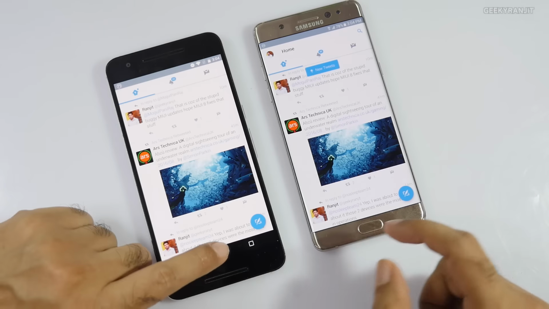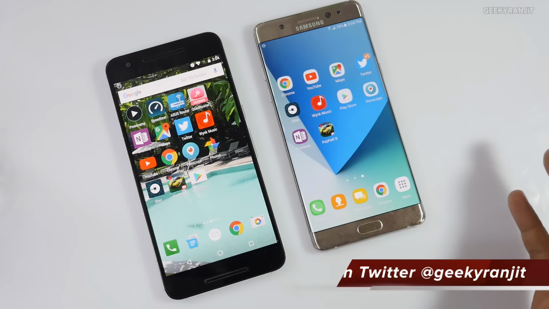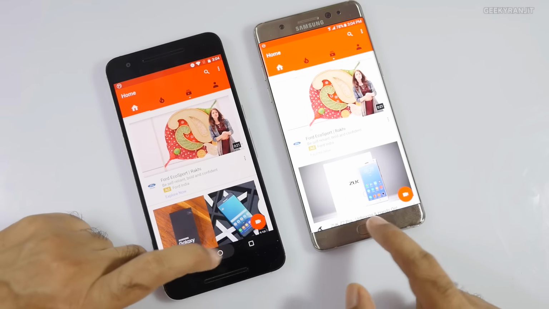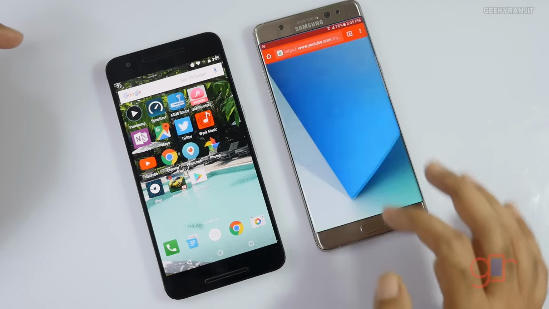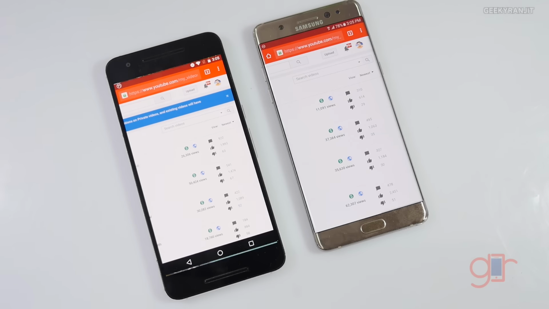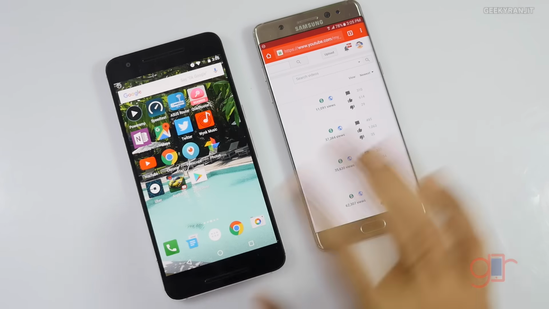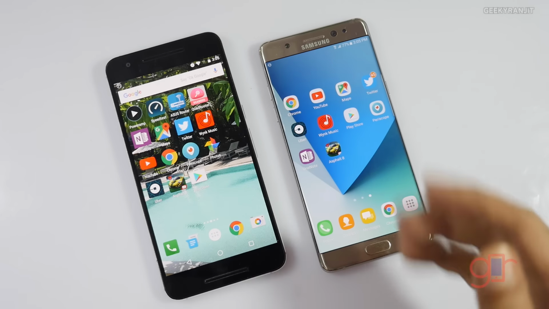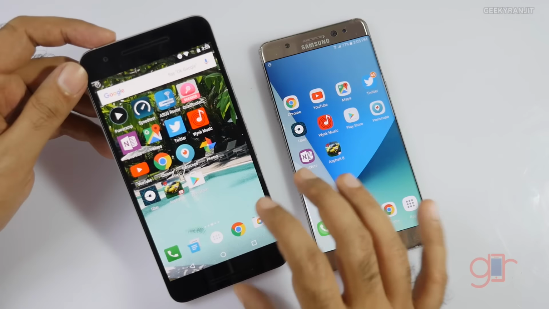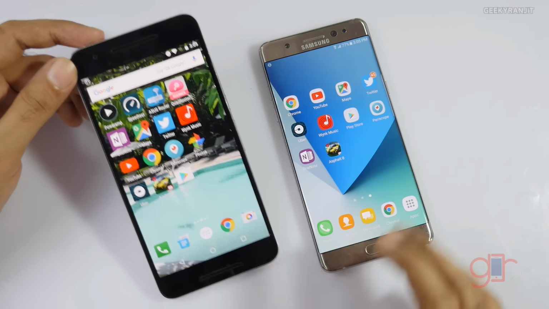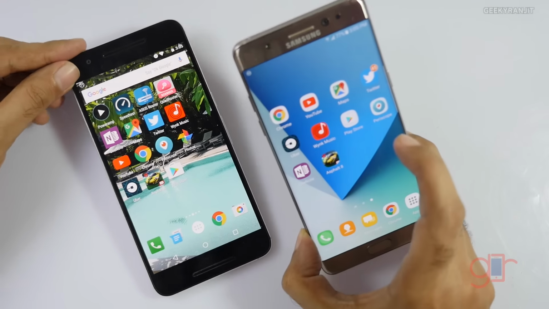So as you can see, the Nexus 6P is doing better RAM management compared to this Note 7. Again, still in memory. This Note 7, again, as you can see, it's reloaded this. Let's try it on Nexus 6P. It's still in memory. So needless to say, with the typical usage, I would say you won't have problems with the RAM management even on this Note 7, but certainly I would say the Nexus 6P does a far better job in RAM management compared to the Samsung Galaxy Note 7.